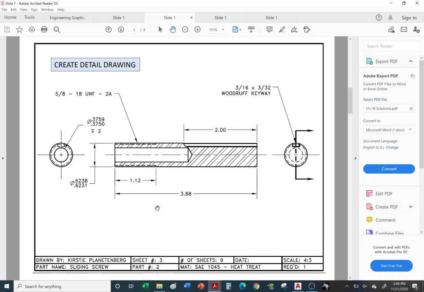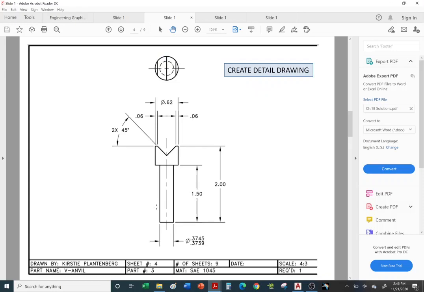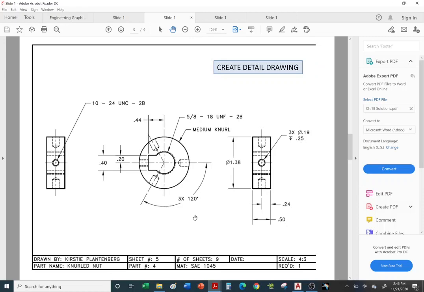Okay, so here's that sliding screw. We have the V-anvil. Two views is enough. If you were to create a side view, it'll just look exactly like the front view. So two views are enough. Okay, and then we have this knurled nut.